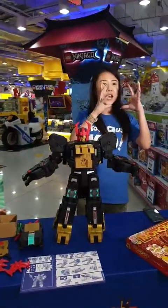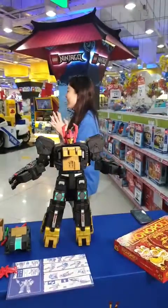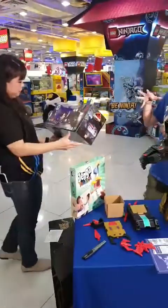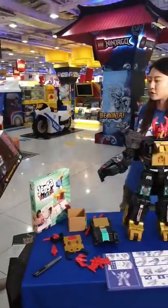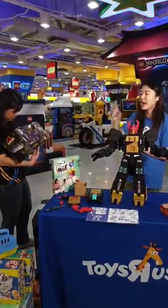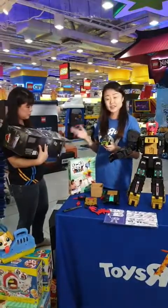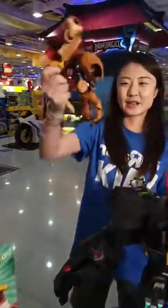Okay, so Transformers is one brand by itself, a toy by itself, but this is a collaboration with Jurassic Park, which means they have made use of the structure of a dinosaur to transform it into a robot as well. This is absolutely brand new. I think it's really crazy for the toy maker. The person who came up with the mechanics behind this is really very smart. It's really not easy to even think about transforming a dinosaur to a robot and a robot back to a dinosaur. This was Diana's T-Rex.